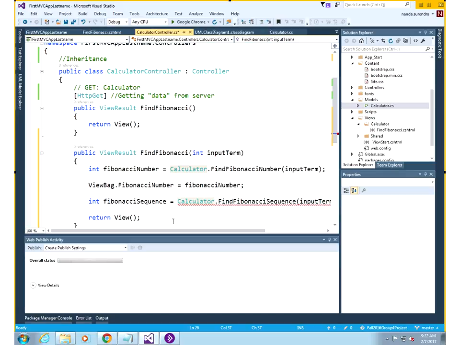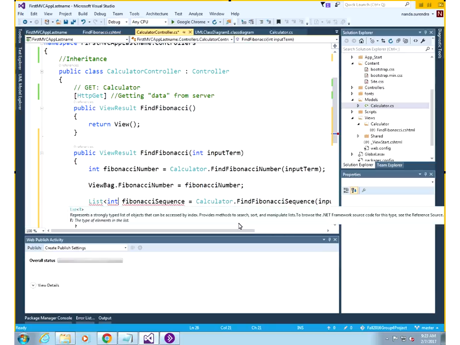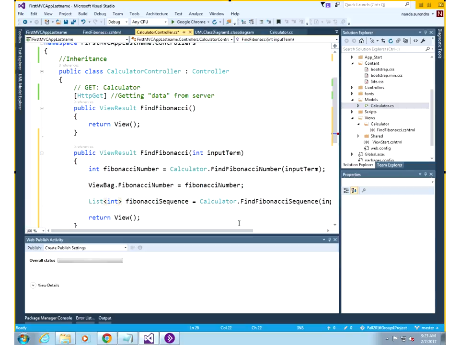Okay, so the concept that I wanted you to get from this was, you need to start reading method signatures and understanding them. What's it saying? It's saying it needs an input, which is an integer, and it's going to return a list of integers, not a single integer. And as EJ pointed out, this has to be changed to what? A list of integers.